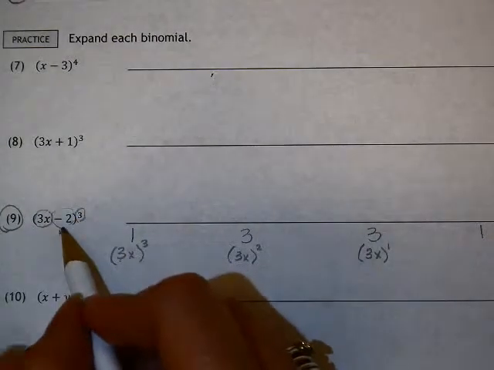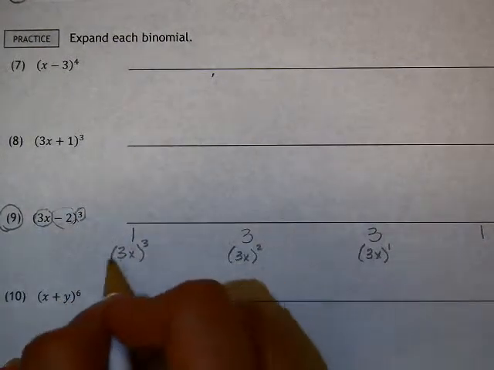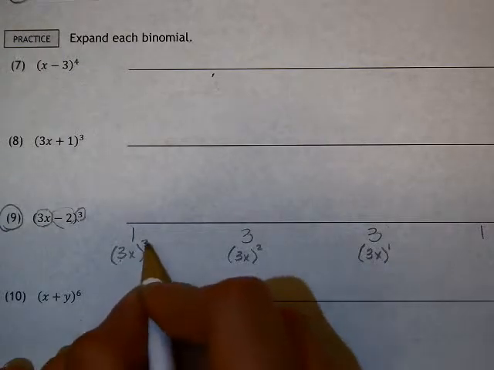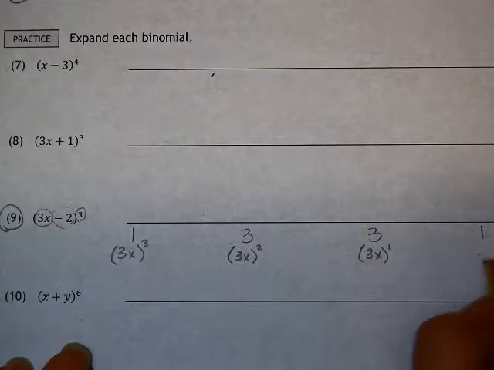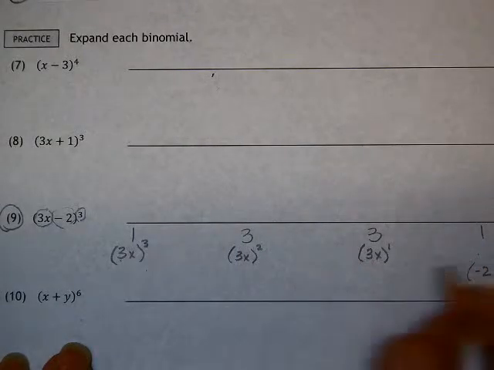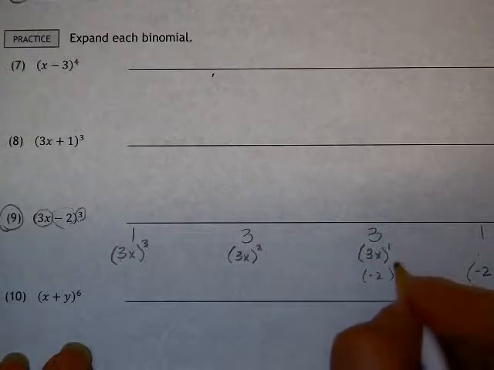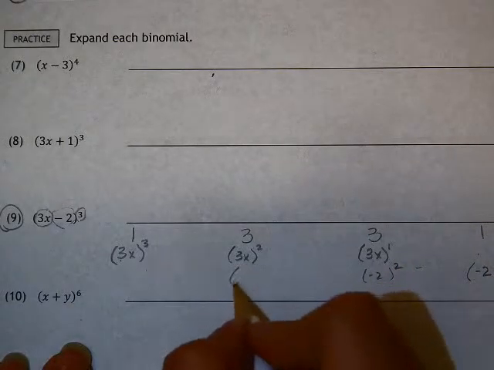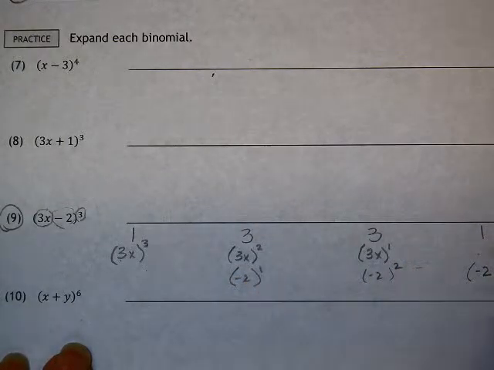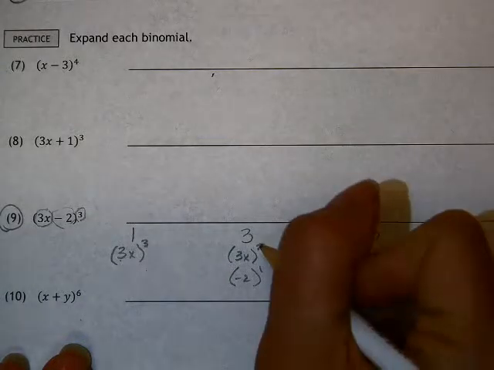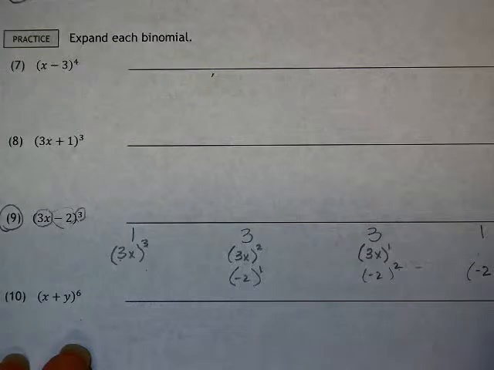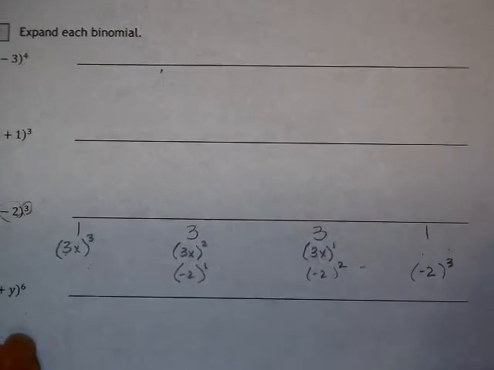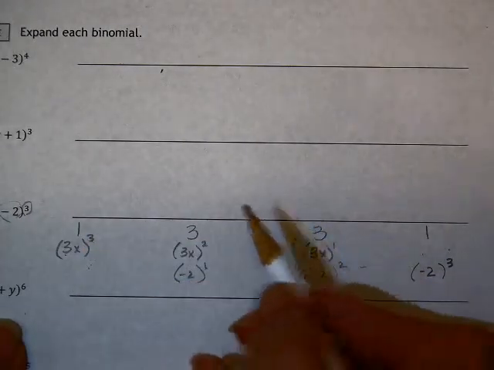Now going backwards the other direction, or even this way here, this is -2 to the 0, because 3 plus 0 is 3. But I always like to go from the opposite direction. So I have -2, this is the full power of 3. And -2, this is the next power down. And this is -2. So remember, 2 plus 1 has to equal 3, 2 plus 1 has to equal 3, 3 plus 0 has to equal 3, and 3 plus 0 has to equal 3 on that one. So then I just need to do all of my work here.